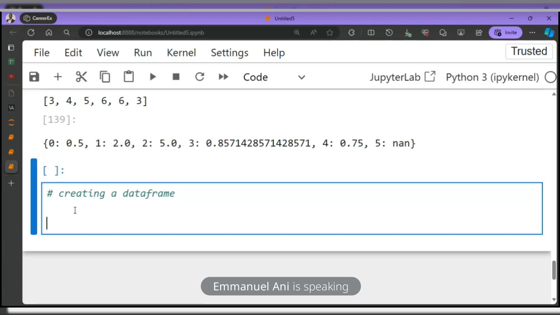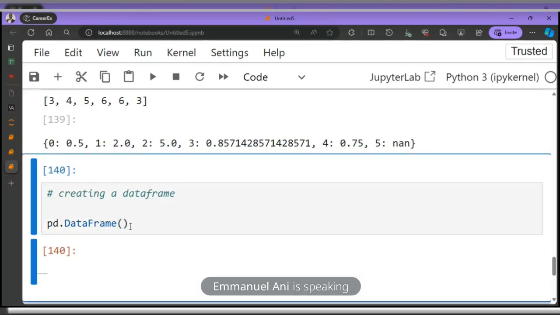To create a data frame, you use what we call pd.DataFrame. Now note the cases: D is in capital letter, F is in capital letter. Python is case sensitive, so if you don't put it like this, it's going to give you an error.